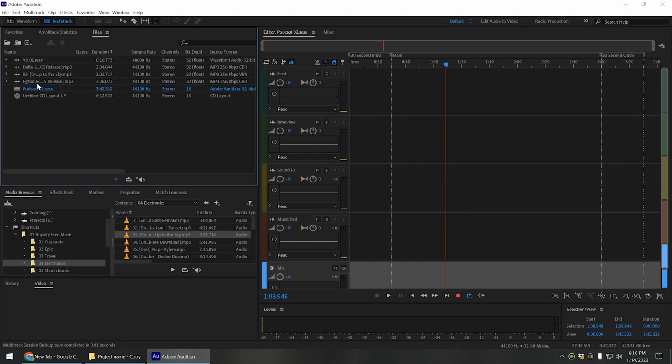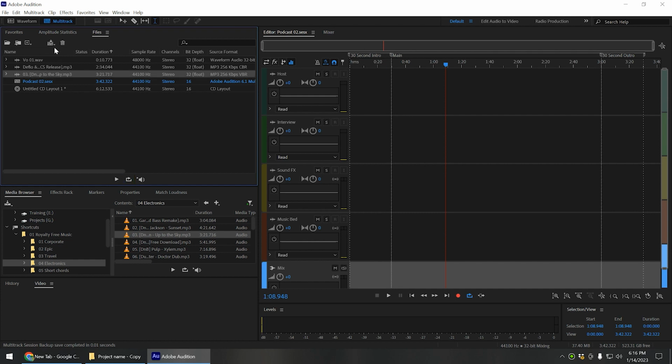The next one is if you select something, you will get this delete bin icon. You can close the selected file. You can click on it. It will delete the file. It doesn't mean it deletes from your hard drive. It just removes from the Adobe Audition files panel, right? That is something that you need to keep in mind.